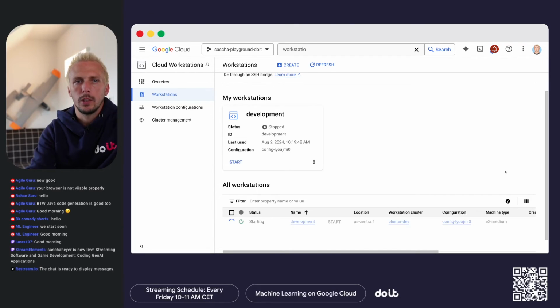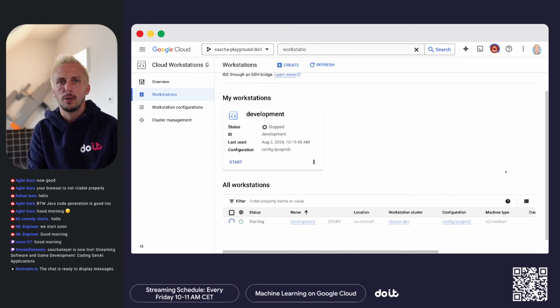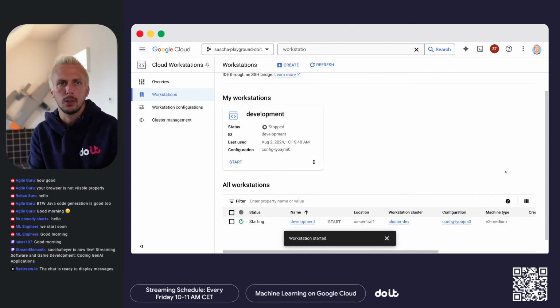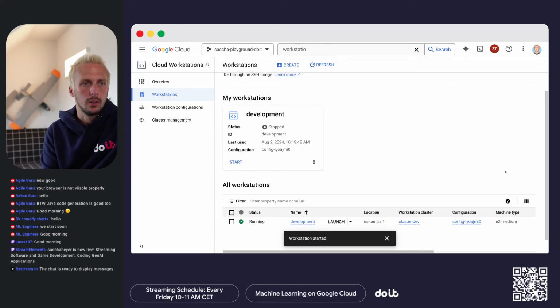Maybe while this is starting, we can also talk about the pricing a little bit. I think the pricing is comparable to other ones. The Google Cloud Gemini Code Assist costs $19 per month per user. If we are using GitHub Copilot, the enterprise version, which is basically the same as the offering from Google here, we also need to pay $21. There's also Tabnine, which is very famous, but it's way more expensive. I think it's around $40, at least that was the last pricing I checked. So it has a comparable price to the other ones as well. How good they actually are, you need to test this yourself, right?